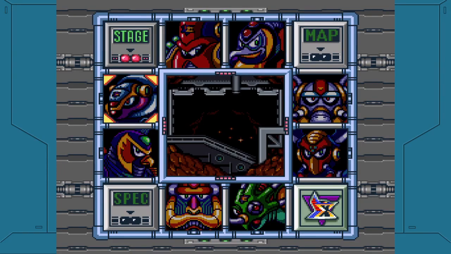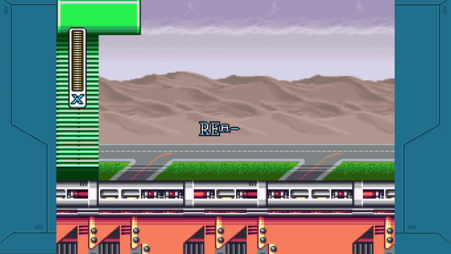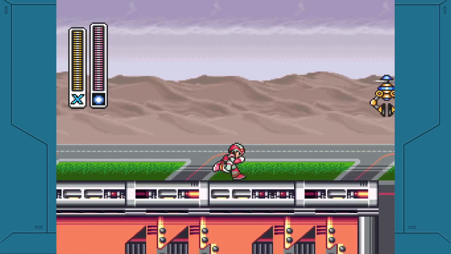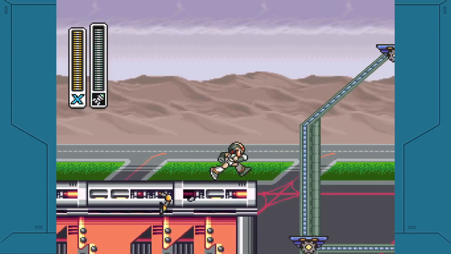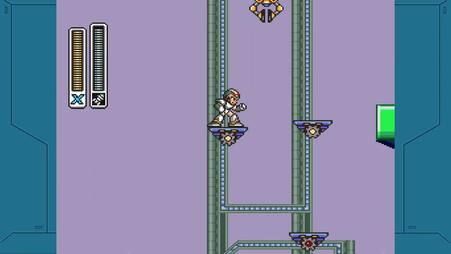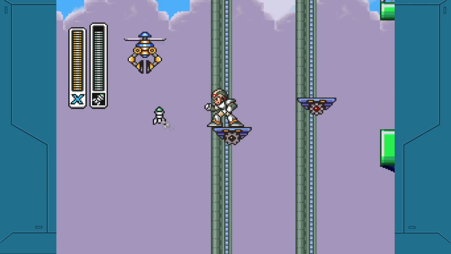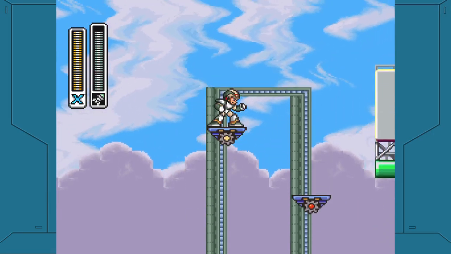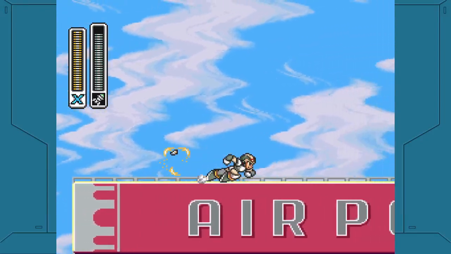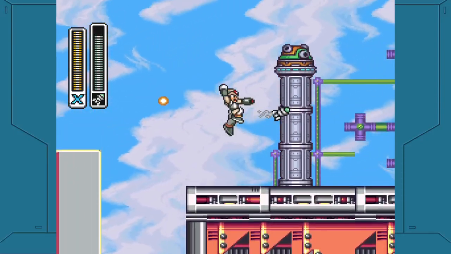So, now that I've got Flame Mammoth's weapon, I'm going to go back here. Homing missile just makes life so much easier here.